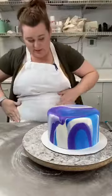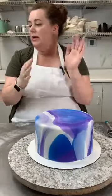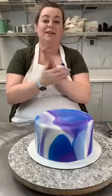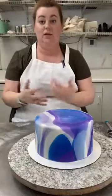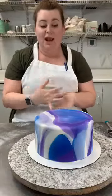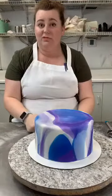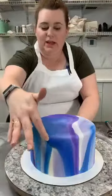There's all kinds of mistakes in this cake right now I can show you as well, and I will point them out to you. The reason I want to point out mistakes is because, guys, if you're decorating a cake, you're always going to see mistakes that nobody else is going to see. You're right up on it, you're doing it piece by piece. That's okay, your cake is never going to be perfect, and it doesn't have to be. It needs to be delicious, and it needs to be beautiful. That's it.